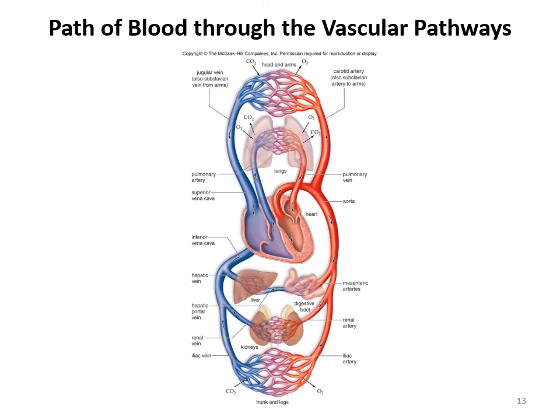Now this is just a visual to help show you when we say systemic, we mean a whole lot of systems. So you can see that there was the upper or the superior systems, including your head and your arms. And then you have the lower inferior systems, body parts such as your liver, digestive tract, kidneys, and even all the way down to your legs.